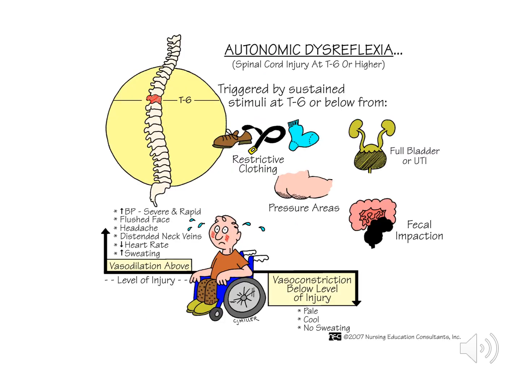As far as symptoms of autonomic dysreflexia, besides the bradycardia and the hypertension, we did mention the flushed skin above the level of the injury. They'll probably be pretty pale below the level of the injury because the vessels down there are still so vasoconstricted. They might complain of headaches because their blood pressure is so high. And they might complain of a stuffy nose because the vessels in their nasal mucosa are all dilated, and so they take up a lot of space and they feel like their nose is all stuffed up.